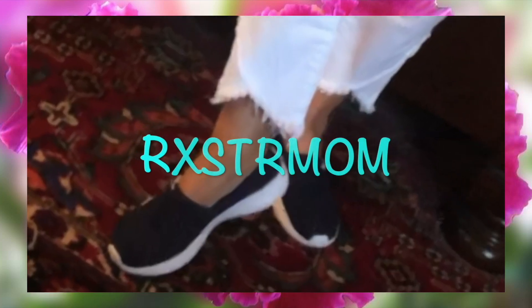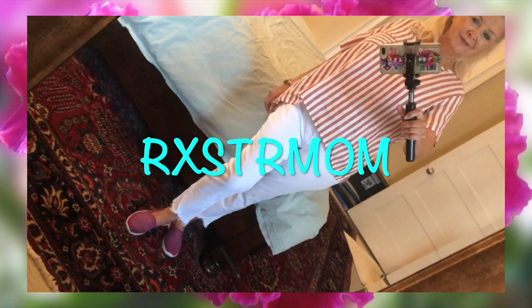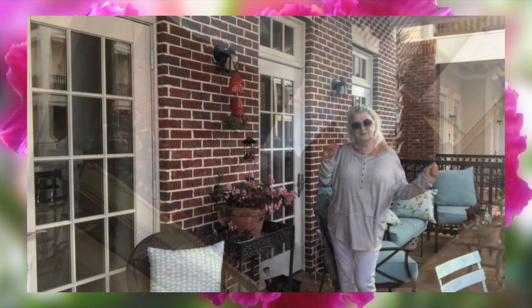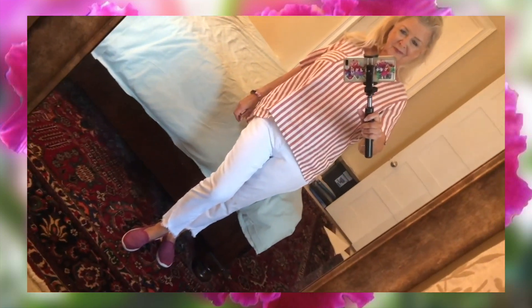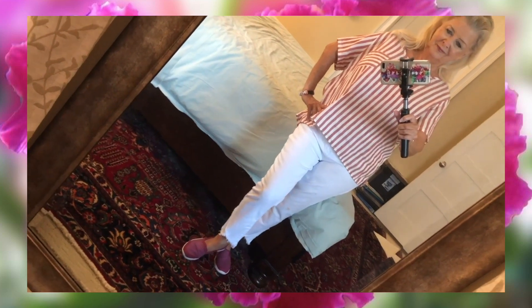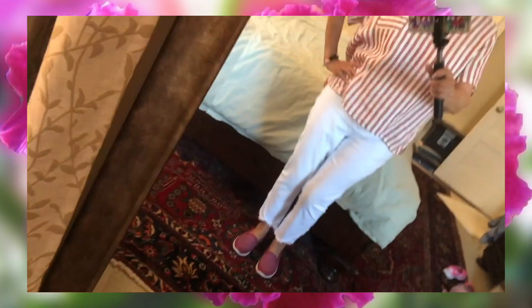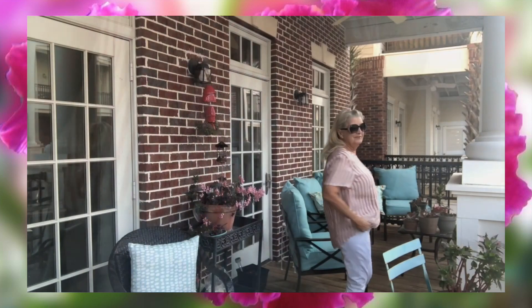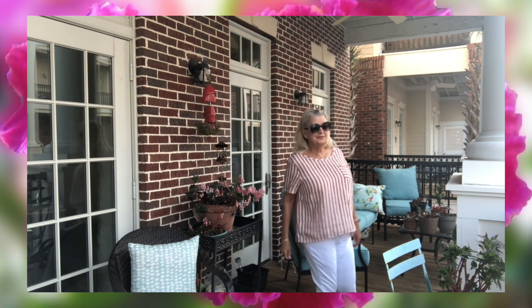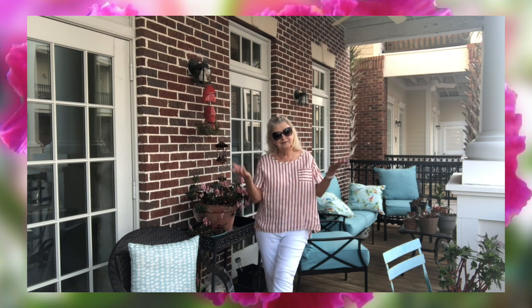Hi everybody, it's Patti. I wanted to show you some clothing I've purchased within the past month or so — this is what my summer wardrobe will be. Most of it came from the Bealls Outlet or Marshalls. First of all, these cute little white crop jeans — ankle pants with the cutest detail right at the ankle. I'm wearing a pair of older Clark Cloudstepper shoes. The little top came from Marshalls; it's a cotton linen-y fabric, pink and white striped. These sunglasses came from Penny's and they may still be there — they're about a week or so old.